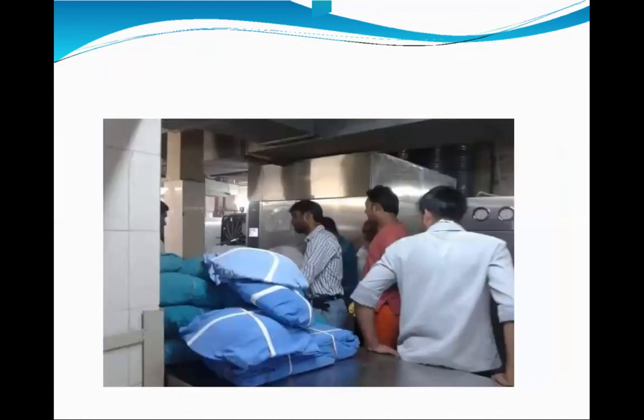Now this is repacked. This is packed. How is it packed? It is packed like this, then placed under the sterilizers. The material is not placed like this. It is packed in various utensils and then wrapped over. This wrap has a sterilization tape. When the color changes up to that temperature, they say yes, the material is sterilized. So it is wrapped and then the sterilization tape is applied.